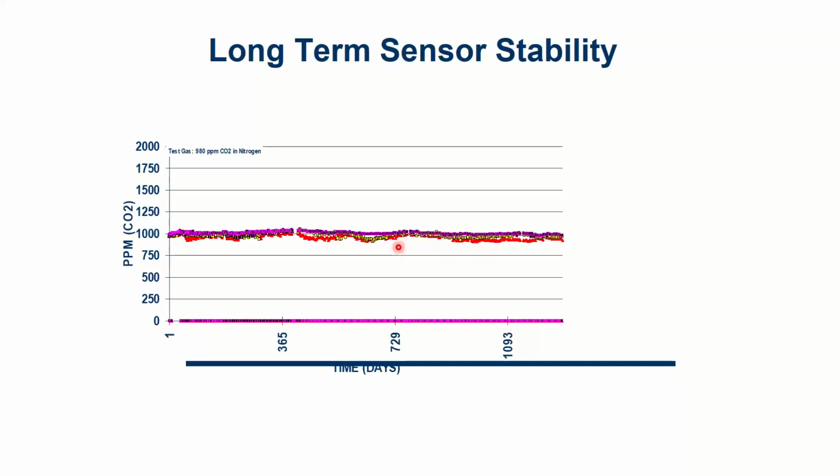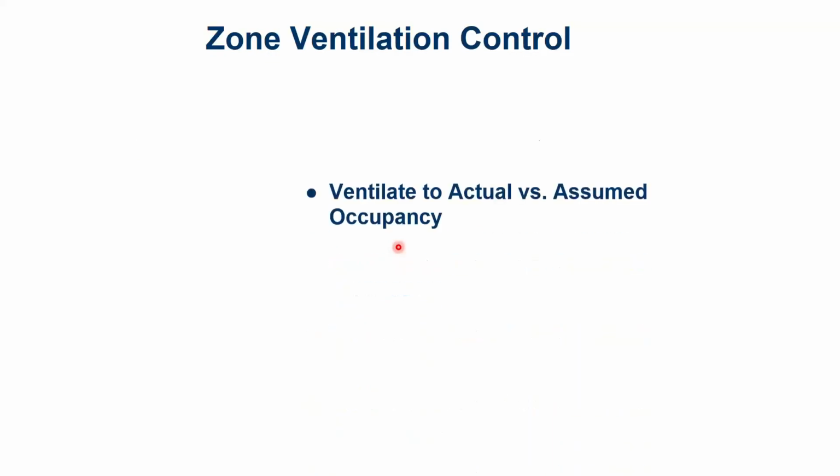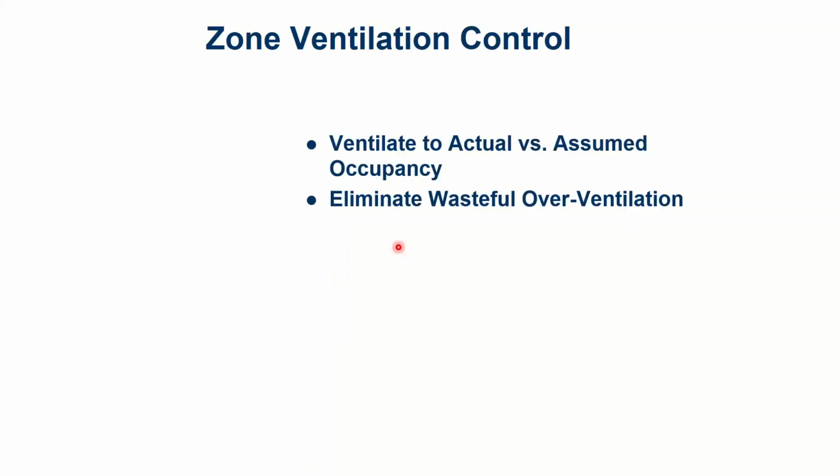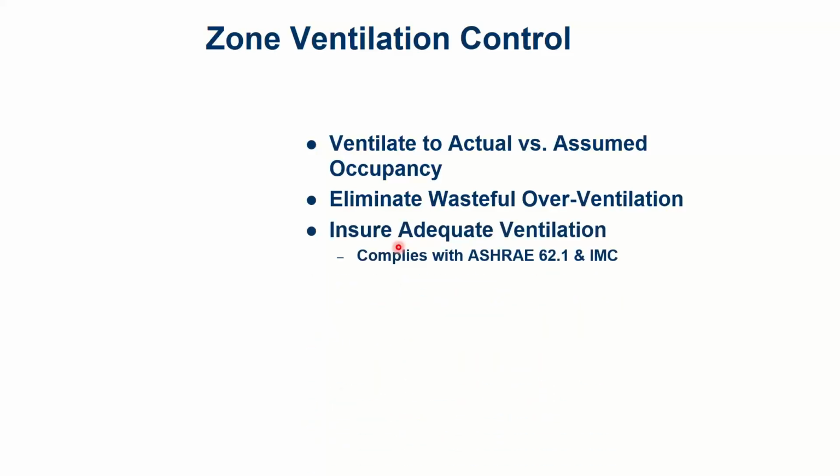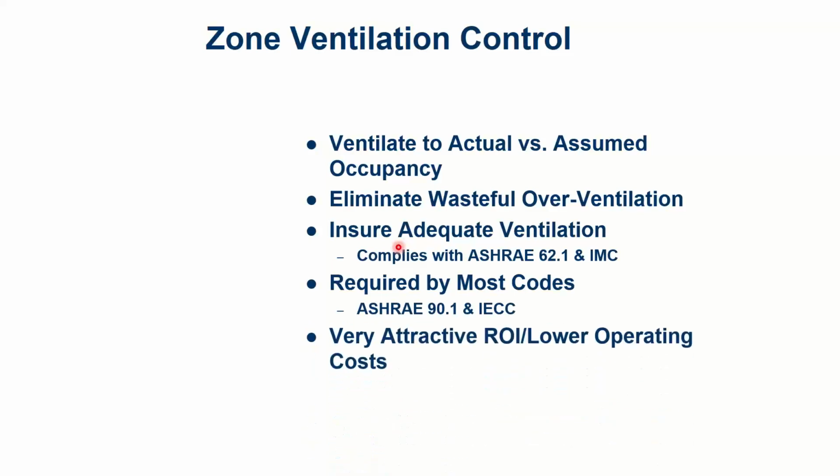We weren't in the service business. We were a distributor, so that wasn't really helping us any. But with the automatic calibration routines, we didn't have to do that anymore. So that automatic calibration, along with the costs going down on sensors and the energy codes being favorable to CO2, really started the growth pattern on there. So we're trying to get the actual occupancy ventilated, not ventilate extra if we don't have to, guarantee that we have the right ventilation to comply with code, and have the building automation data trends to prove it if we ever needed to prove it, comply with our codes, both energy and mechanical codes, and get people a pretty decent payback in that scenario.